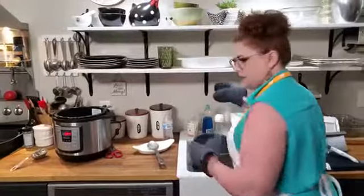That's how they turn out every time. Pintos, Great Northerns, whatever you want to make. Boy, does it do a good job. I would get an Instant Pot. And I love pressure cookers, so I've got one. I would get an Instant Pot just to make dry beans in. I love it so much.